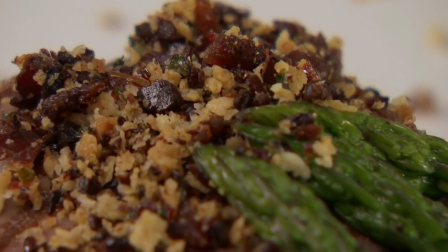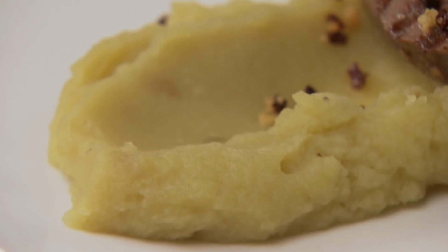When you said biltong crust, I thought it sounds a bit odd, and is it going to be a bit dry? With mixing with the crumbs and the rosemary's got a lovely richness to it, and it works beautifully with the puree, which is, so you can see, super fine, beautifully seasoned. The sauce, you need it to reduce to just bring all those things together, because it was on its way to being heavenly, that sauce.